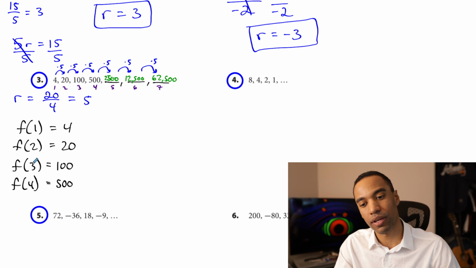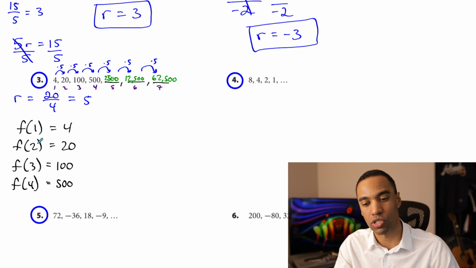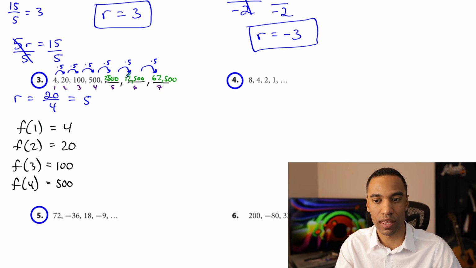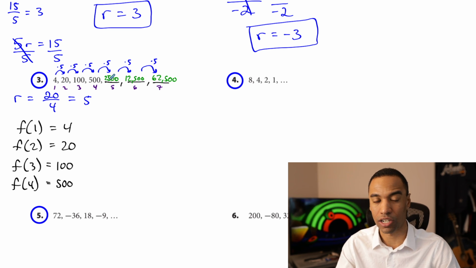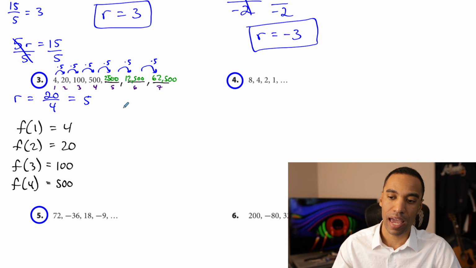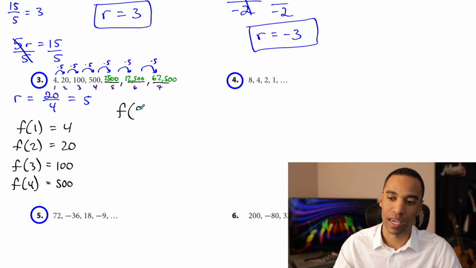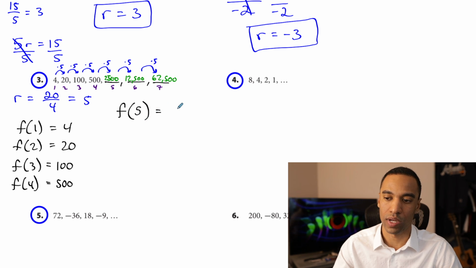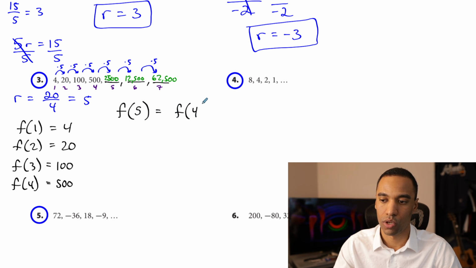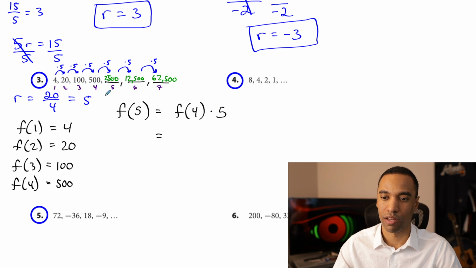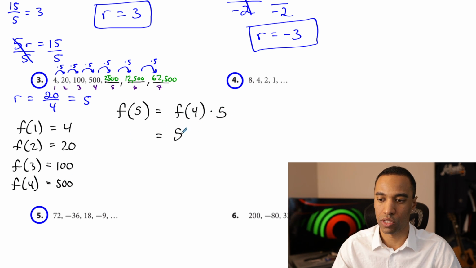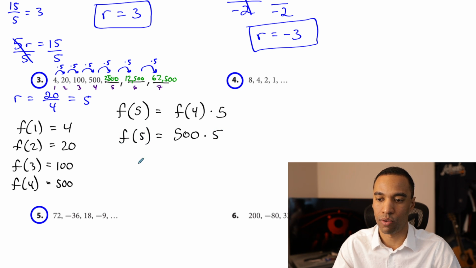Now, I'm not literally plugging in these numbers, so to speak, but we are referencing the value of. And the way that we're working the recursive action right now is to say, hey, you know how to find the 5th term in the way that we did it? What we do is we take the 4th term, we take the value of the 4th term, and we multiply it by 5. So we took 500. F of 4 is 500. We took 500. And we multiplied it by 5. So f of 5, the value of the 5th term, therefore, is 2,500.